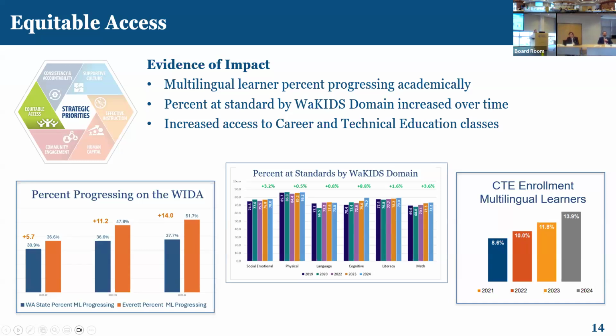The intentional focus on professional learning, implementing leadership and instructional practices designed to support this growth is making a difference for our students. Early learning data is evidence of the increase in early learning programs. You see the data on the middle chart before as well. This is the percent of students at standard on the 6 domains in the Washington Kindergarten Inventory of Developing Skills. That's a long name, that's why we call it WAKIDS, on each of the domains. Note that in every domain, it's up over time, and all domains are higher now than they were prior to the pandemic. Our students are coming to kindergarten more prepared than they were in 2019, prior to COVID. Our early learning programs and community connections are making a difference.